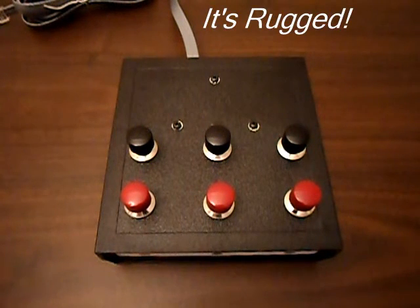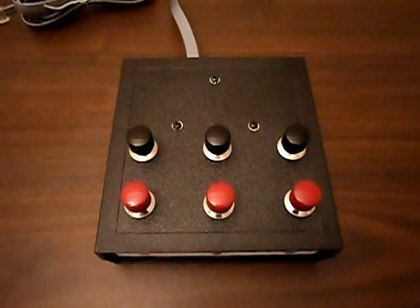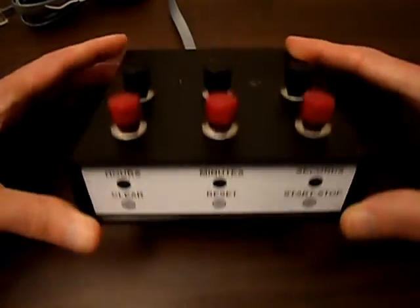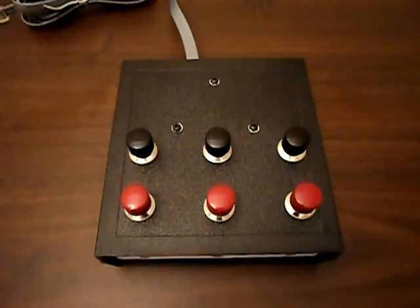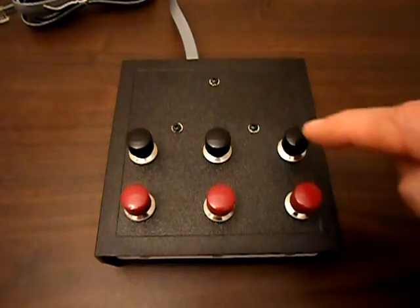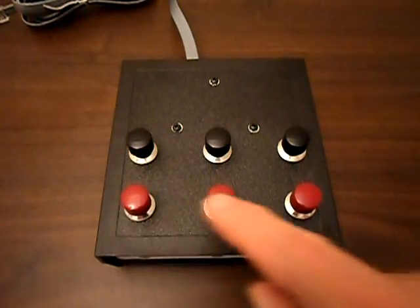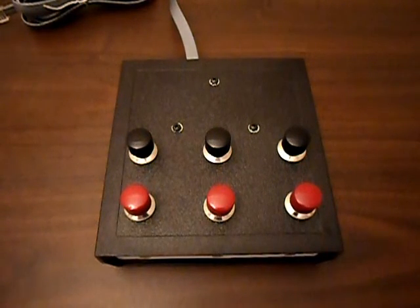Let's take a look at the CK340's Heavy Duty Remote Control. As you can see, there are six push buttons on the top, clearly labeled in the back, and very simple to use. Let's go through these buttons really quickly. The top row in black is used for setting the timer — hours, minutes, and seconds — and the bottom row in red is used for controlling the timer: clear, reset, and start-stop.